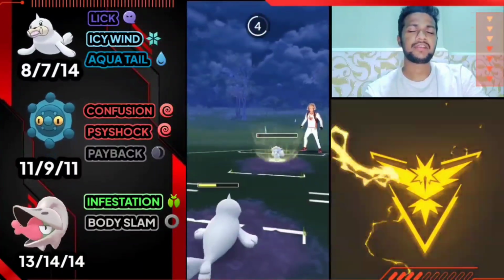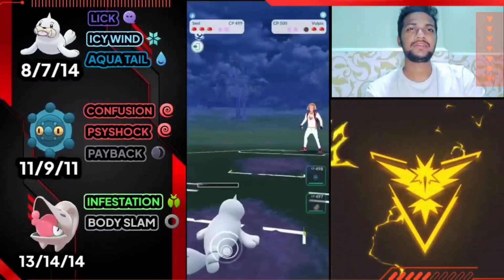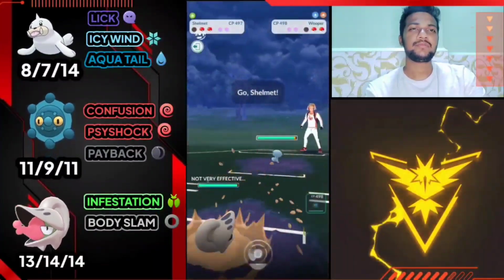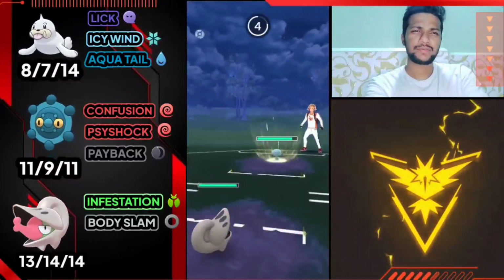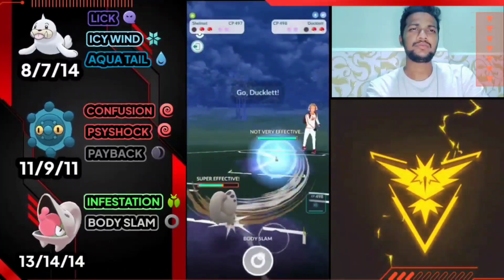Again, I think it's Aqua. Again, I think it's Weather Ball, so I'm not gonna use my shield. It's a Dark Pulse, so expected. Let's see what he got. It's Wooper, so let's bring out our Shelmet because Bronzor is weak against it again. Mud Shot. Let's farm it down.